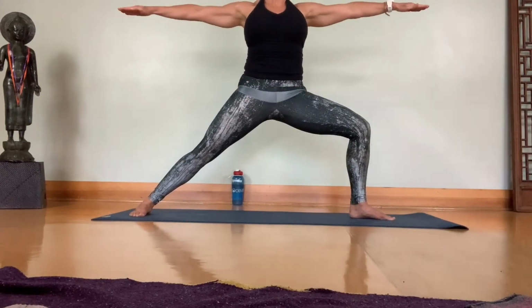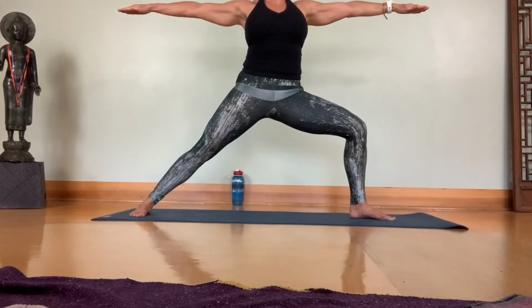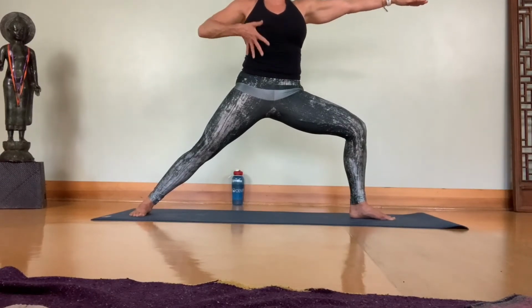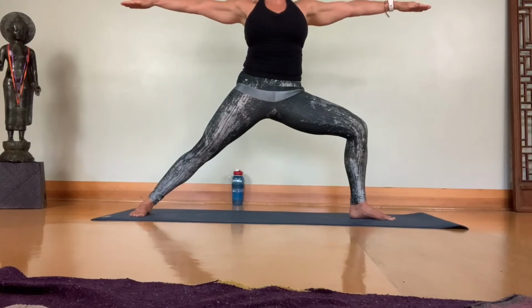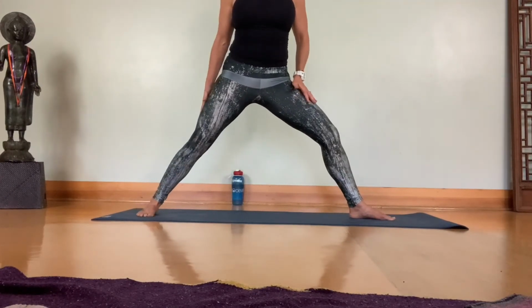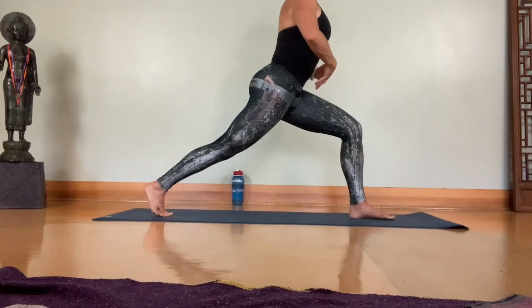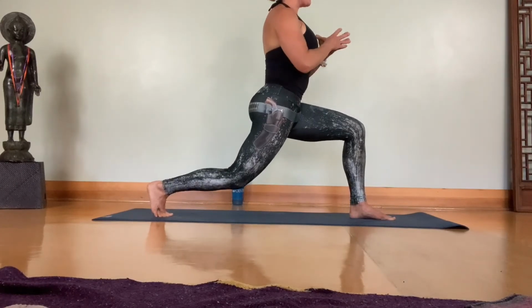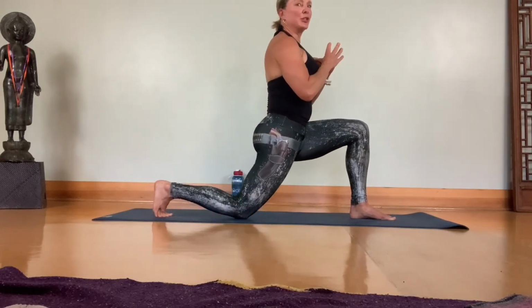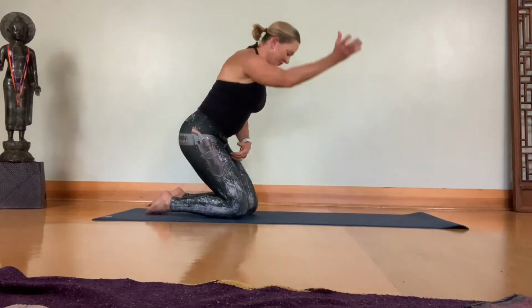And now extend those arms, breathe. Glue your fingers together. And now reach, ring finger to ring finger, away from you, ribs to belt line. Feel that action. And then release. Rotate back foot around to go forward into that lunge. Stay tall, begin to lower that back knee. Come to your shins. And breathe. And then fold.